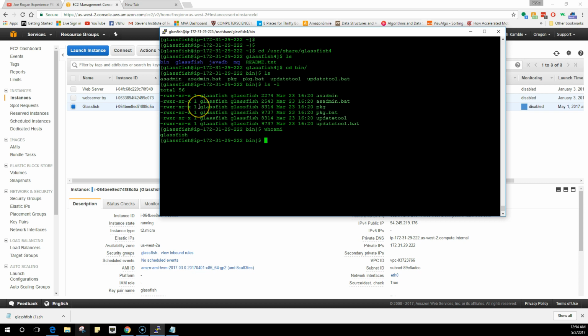So I'm going to execute it first. You do that using a dot slash, and you do asadmin. So I'm in the asadmin console. Once I'm in here, I have to change the master password. So I do a change master password, and I'm also going to save this. It will actually ask you for the default one. Since I have changed it once, it is asking me for a new password. But the default password is changeit.